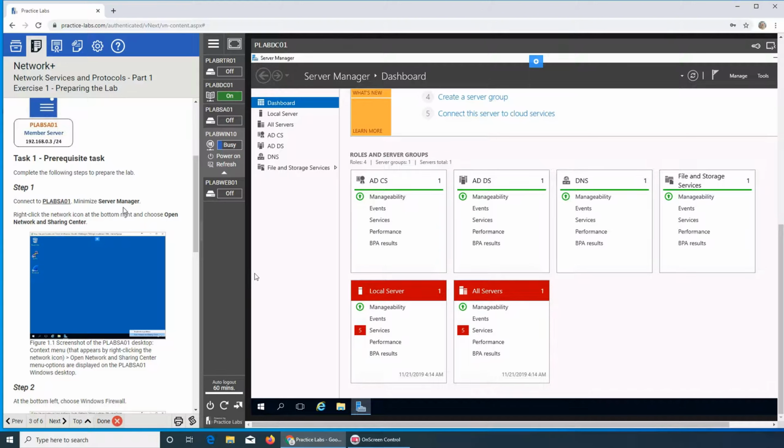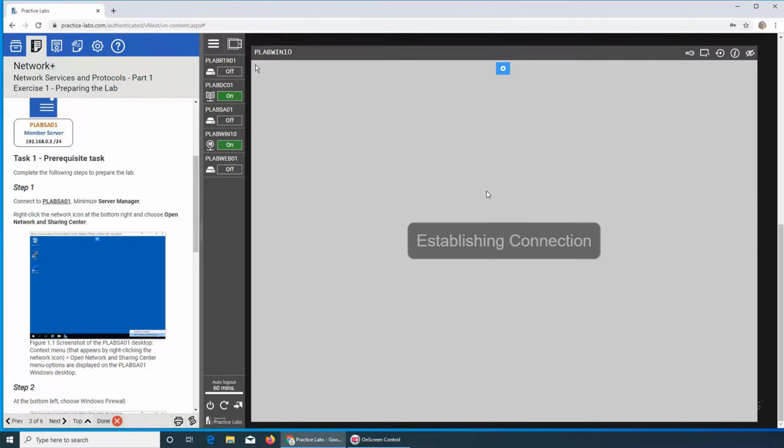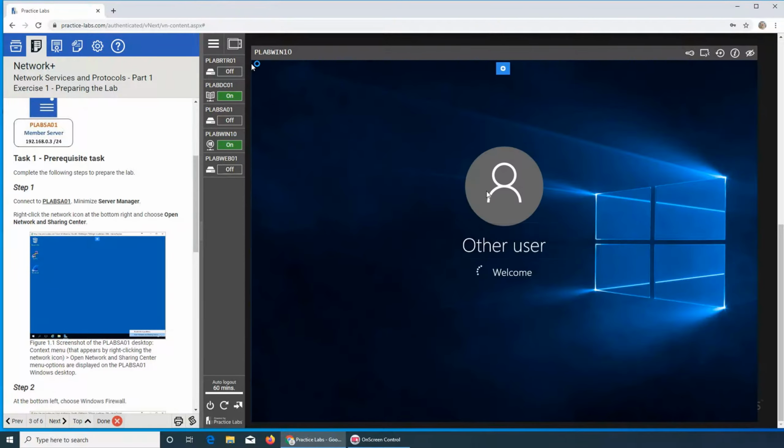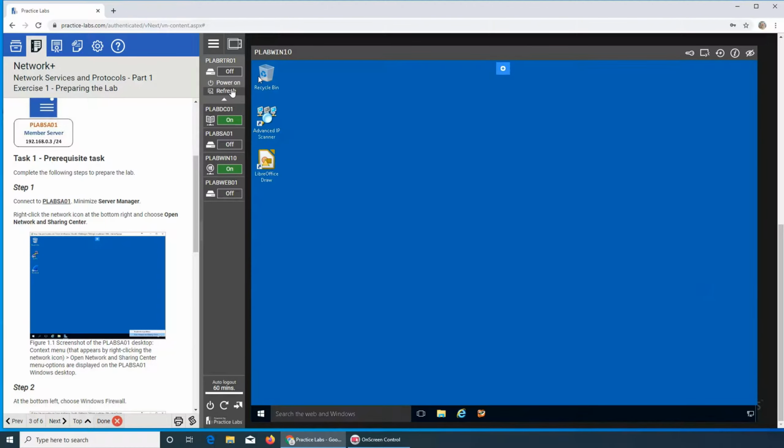Minimize server manager, right click the network icon and choose open network and sharing. Okay, so this is more like it. Alright, so this one is Windows 10. We want to be in SA01.